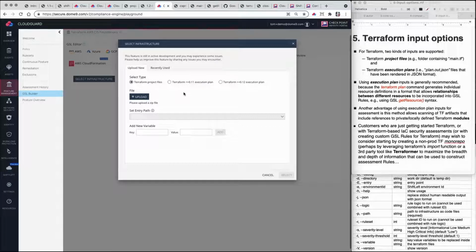That will trigger a failure. So it's probably best to keep the directories that you upload for assessment, in particular for just GSL rule construction, as simple as possible.